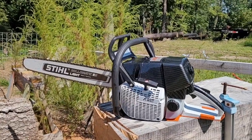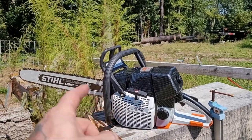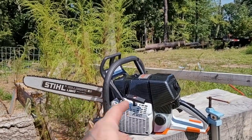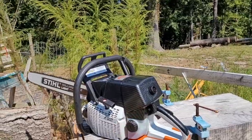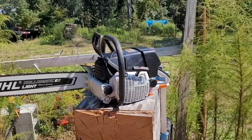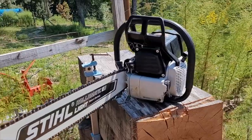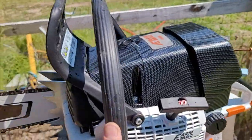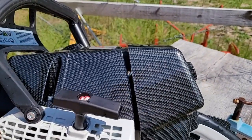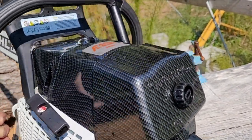My buddy Randy has an 066, and I bet you that will beat his 066. And his 066 has an Egan straight shot on it, and it's got this big ProFlow filter as well. That thing runs killer. Very impressed with that little saw. Big saw. It's not a little saw. But, yeah. Digging on this hardcore. Really digging on that hydro dipped plastic. I'm gonna have to do that to some other saws. That just looks killer.